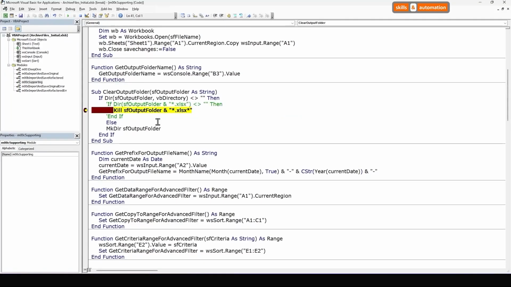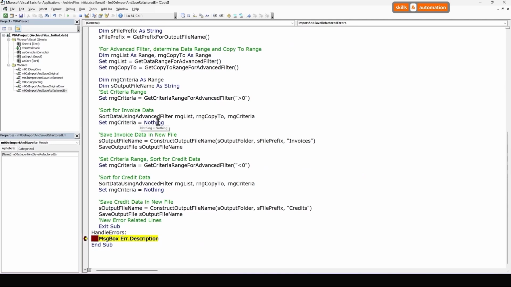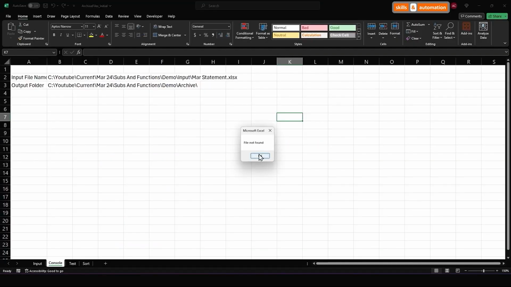We are taken to the kill command. We know that it's going to fail to execute. Note, we are one level down in the child sub, and the hypothesis is that we should be redirected to the handle errors label in the parent macro. Let's press F8. The code has jumped to the line label as expected. This means that the error handling logic has kicked in. Press F8 again. The error message is displayed.